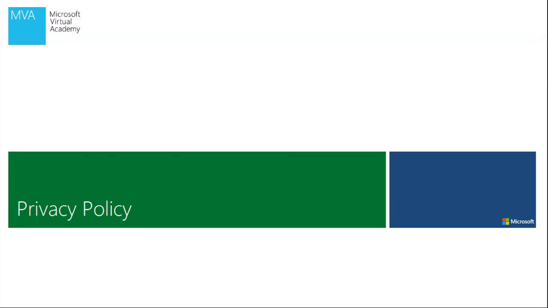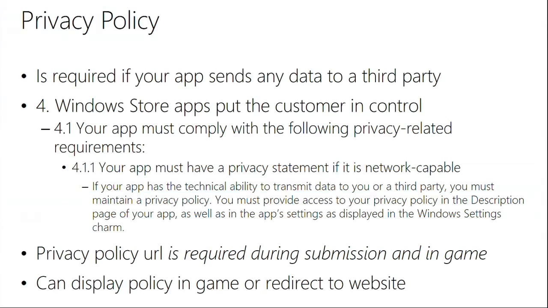Next thing is privacy policy. We keep stressing the fact that privacy policy is really key. And if you build and host a single privacy policy on a website, that can be used for all your apps and all your different platforms. So again, privacy policy is key and you will require it.